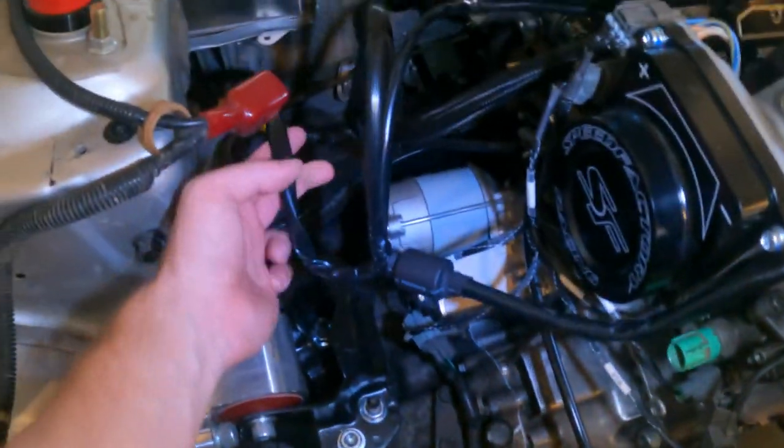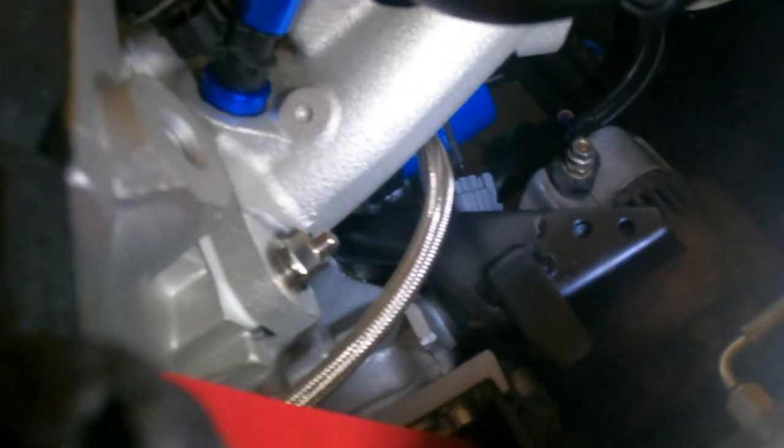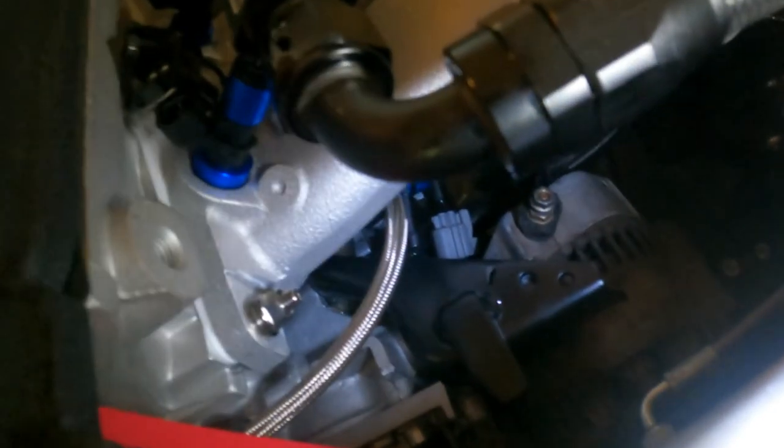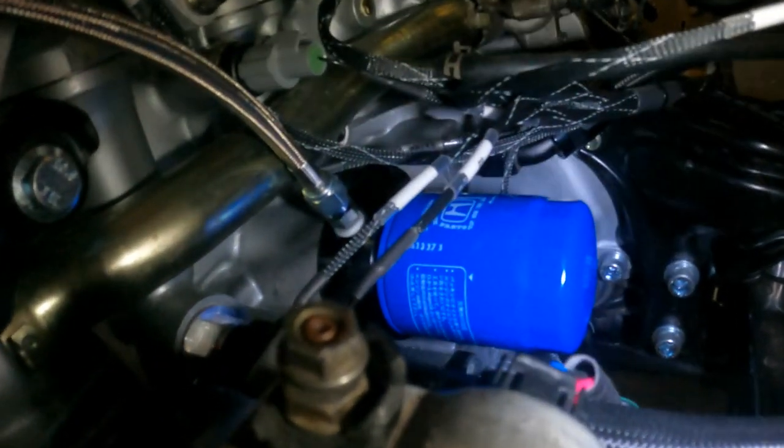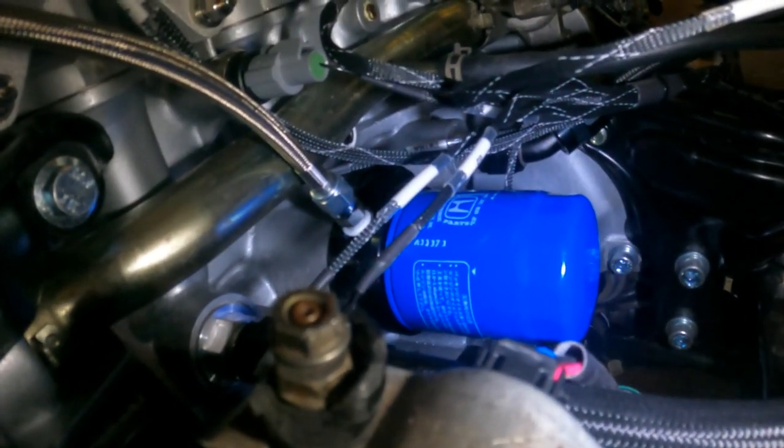From there, I did quite a bit last weekend getting the rest of this harness run on the engine. We got our turbo feed line on. I put that on last weekend as well. We got that routing down under the cam gears. Not sure how well I can get the camera down in here, probably not well at all, but it goes down to our sandwich plate. And there we go, now you can see it. So our feed line goes right there to the sandwich plate behind the filter, so hopefully we'll get some nice unfiltered oil going to our turbo.